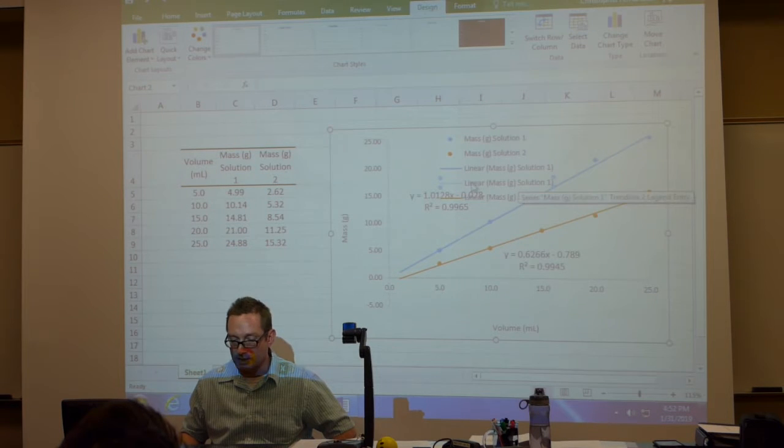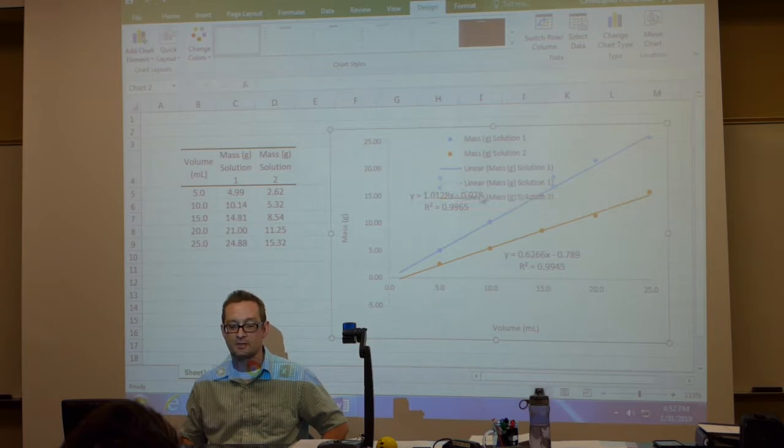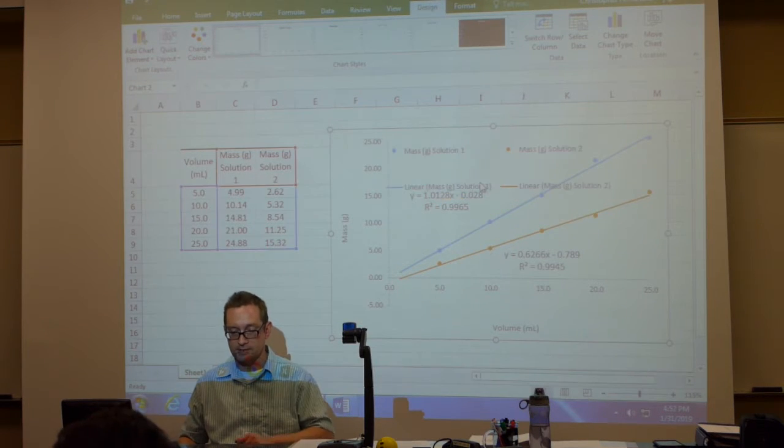I don't know why I did this, but it kind of left this linear graph right here with the dotted line, even though it's not in the graph anymore. But it does let me click on it and delete it, so I'm just going to delete it.